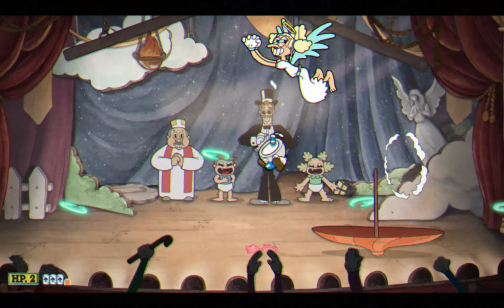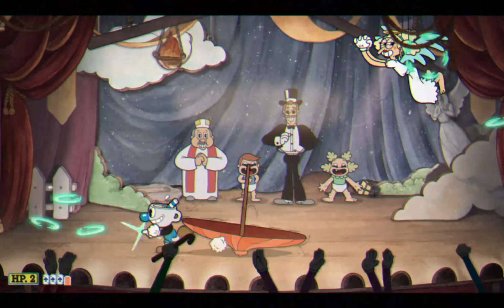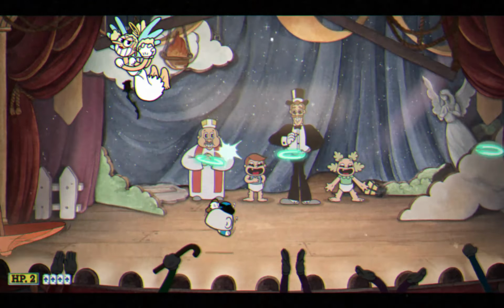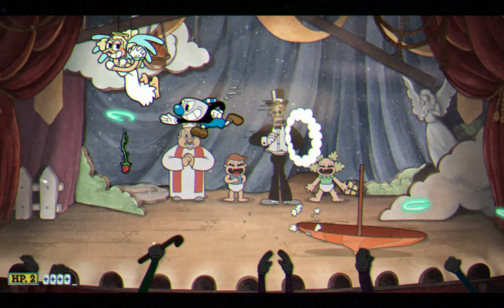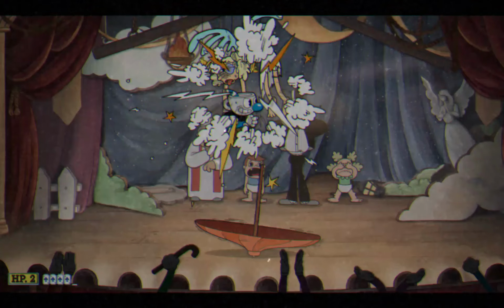Her size is like super changing in this battle. She's like normal human size, and then she's like giant goddess size, and now she's like little person, Mugman sized. I'm sorry, Mugman, you're a short king. But yeah, we deal with that. See, now I'm drawing a blank.